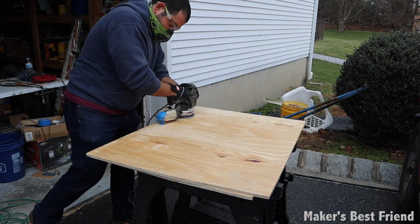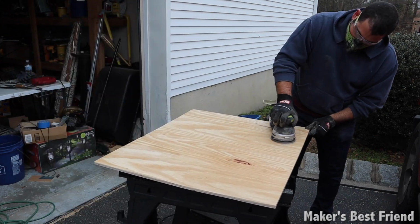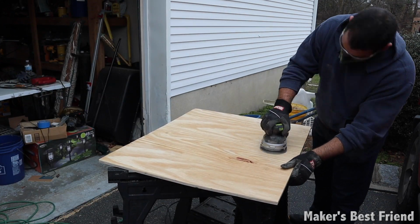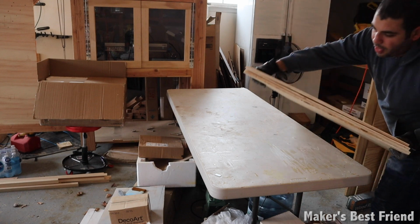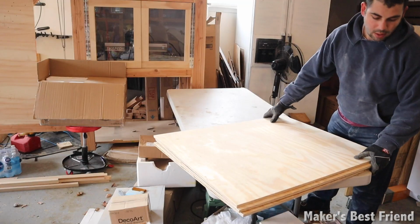I found that it was helpful to do each step at once. So I cut all the pieces for the back at once, and then I sanded each of them all at once, and then I'll go on to do all the frames all at once. So each part I'm doing step by step for the entire process.